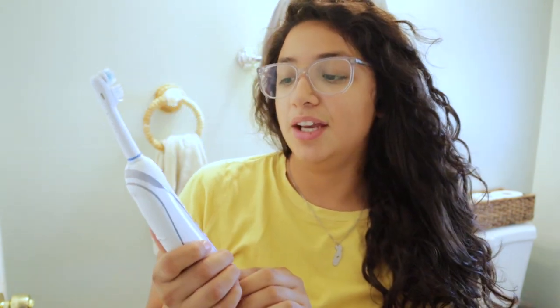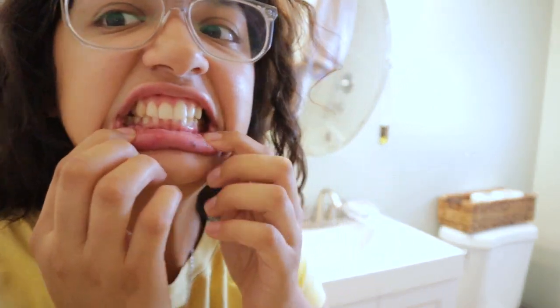Let's say goodbye to the electric toothbrush for a little bit. I will miss you and I will have to actually put work into my teeth now. It's kind of gross, I know, but you guys all came here to see the progress of my teeth and see if it works for you guys.